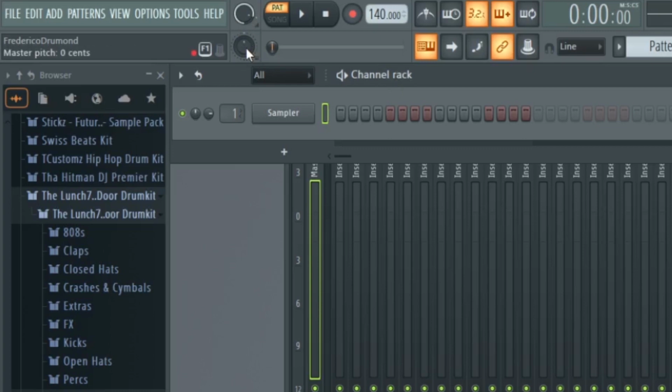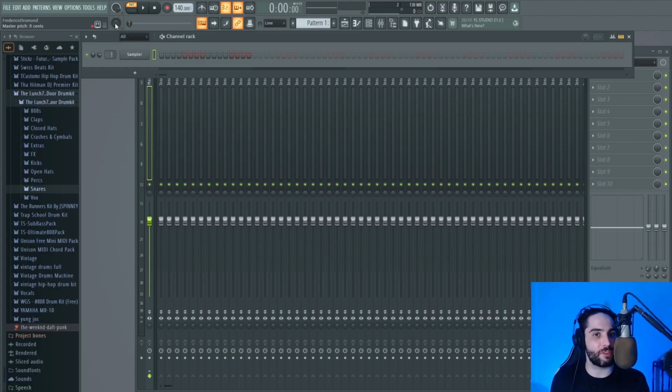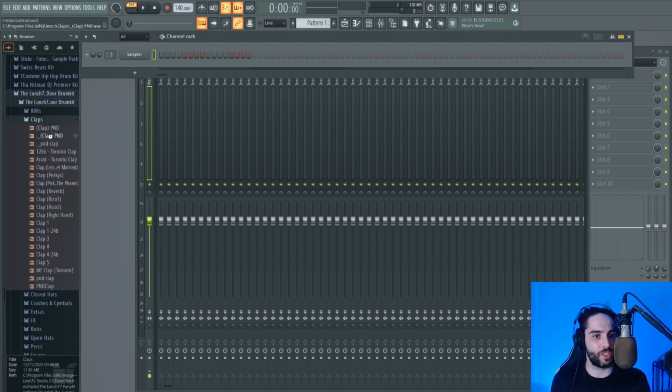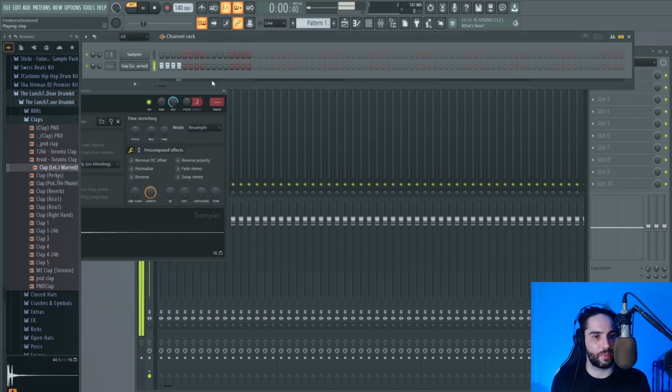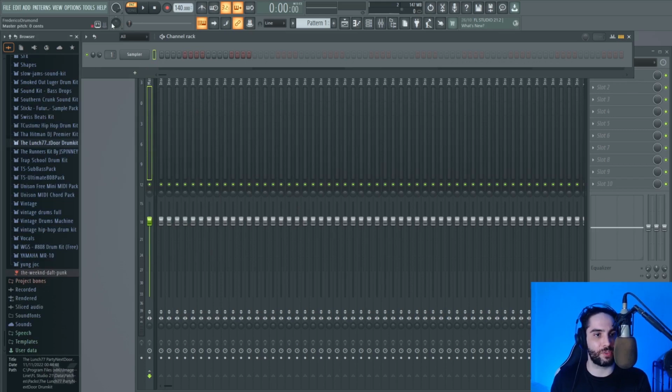Below it we will have the master pitch. This one we will never change. We will always leave it right there. Sometimes we will change the pitch of some instruments or maybe vocals, but never through here because this doesn't work well, so don't use it. What it will do is change the pitch of the whole project. Let me give you an example. We have here a clap. If I put the master pitch down, alright, this is what it does, but this changes the whole project. This thing is very buggy and some instruments will be out of tune if you use this.